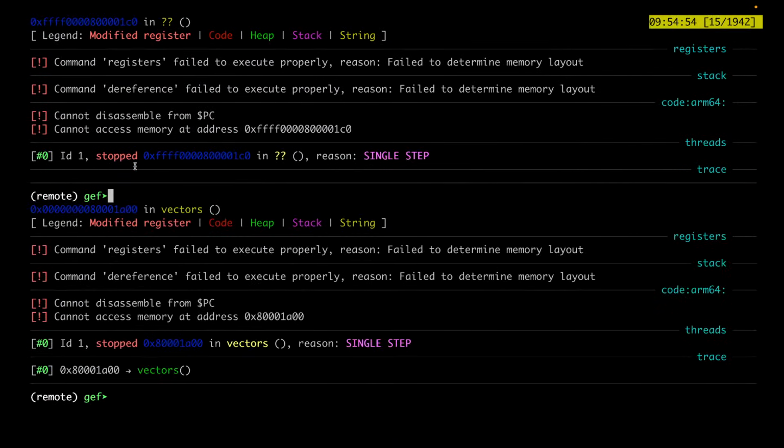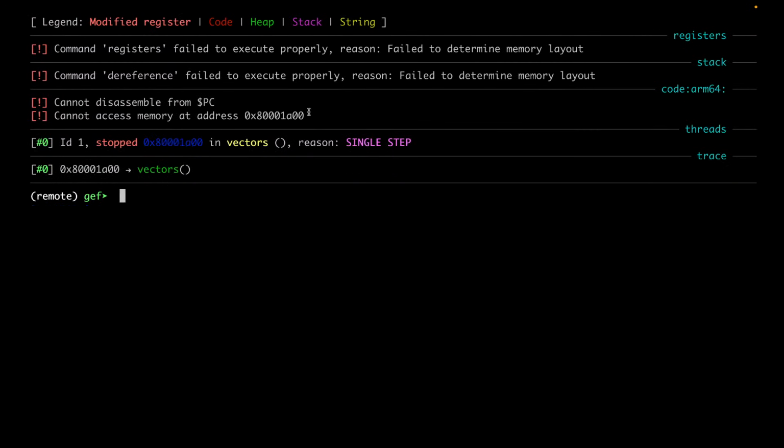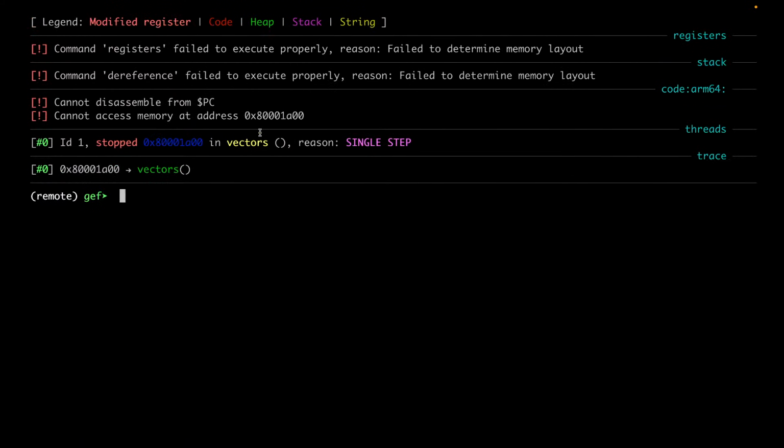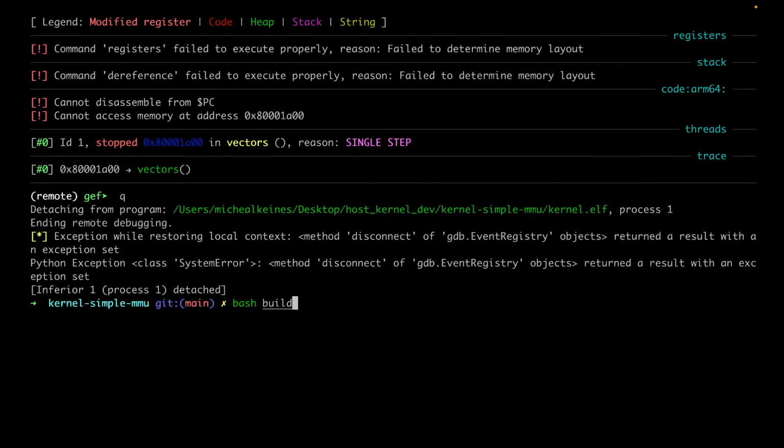Why are we not able to access this? It's just 8,000, right? We should be able to access it. First of all, there is no issue, right?